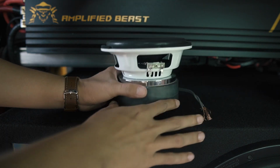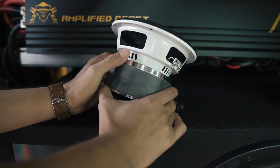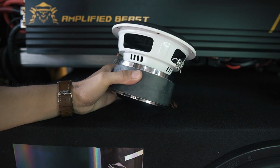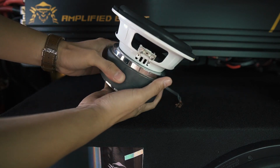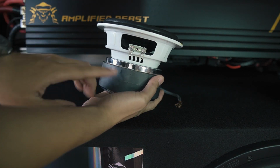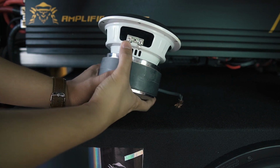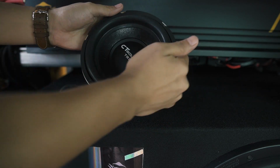Yun, so on the outside, stamped steel basket. Tapos, I believe yung voice coil natin is 1.75 inches. So, nothing special. And then, pretty basic tensile leads dyan sa loob. I hope you guys can see that. Ito mga to. And of course, basic connectors. Paano eh, pang mid-range yung connectors neto eh. Anyways, yung face ng subwoofer natin.